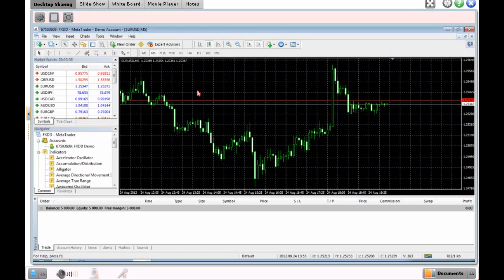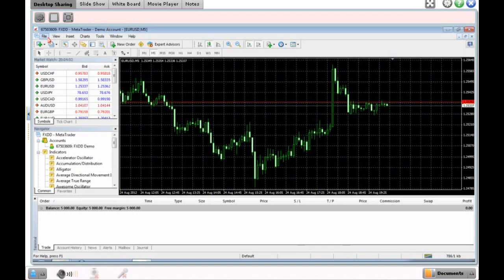You don't have to have them showing all at once, but a diligent trader always does their analysis across multiple time frames. So what you may want to do is have one short-term time frame, one medium-term time frame, and one long-term time frame. So what we're going to do first is we're going to open up multiple charts, and we'll work with the euro for now. So let's go ahead and do that.